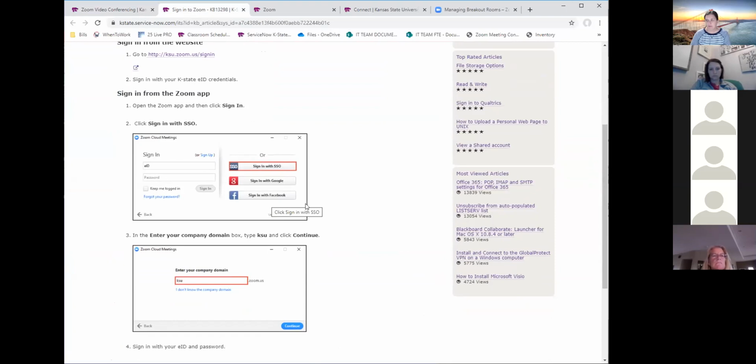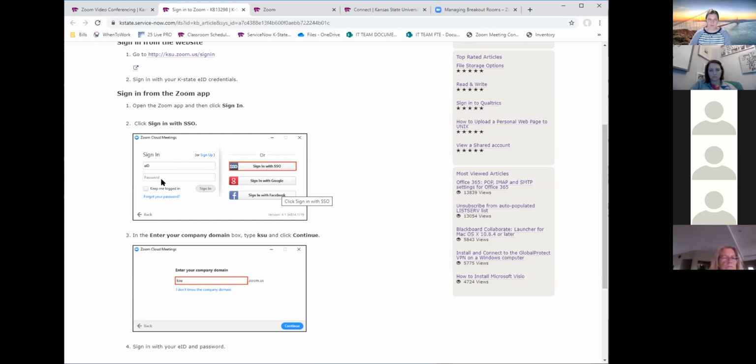And then because we have purchased a site license to have pro accounts for Zoom, not free accounts, you do have to make sure you're signing in with this SSO button. That will direct us to the K-State site license. Instead, if you were to just start typing your EID and password in these boxes over on the left-hand side, it would actually redirect you to a free Zoom account.